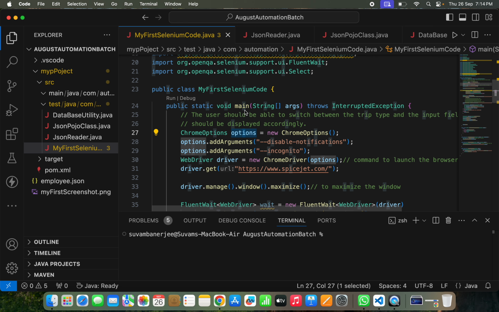When we are writing a main method, we cannot simply write more than one test at a time. In the main method we can test only one, or else we have to test everything at a glance inside the main method. That is a very bad practice, writing all the tests inside the main method.